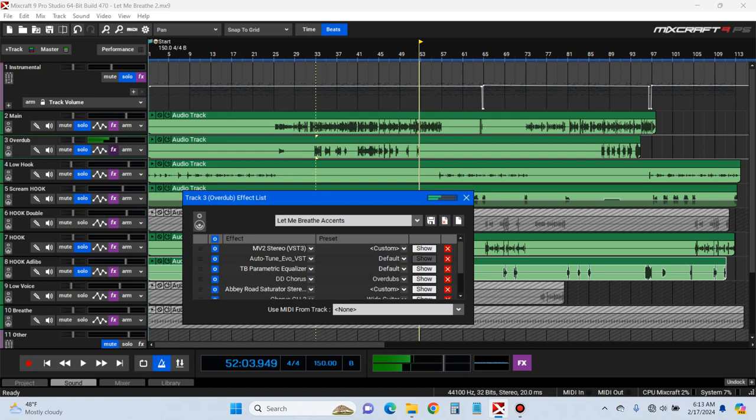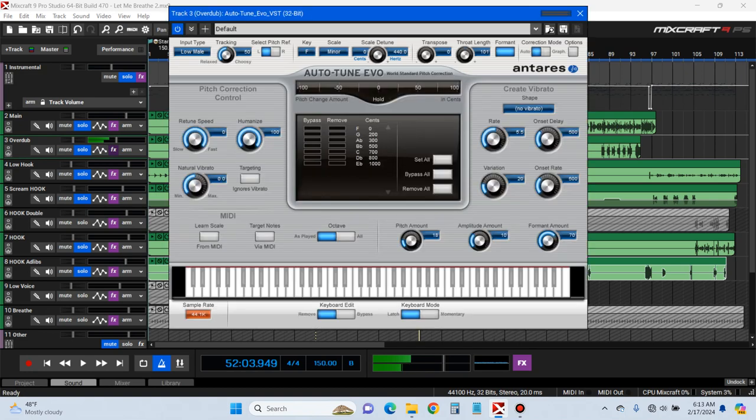This might be a little tedious, but I want it just a little bit off pitch of the main vocal.